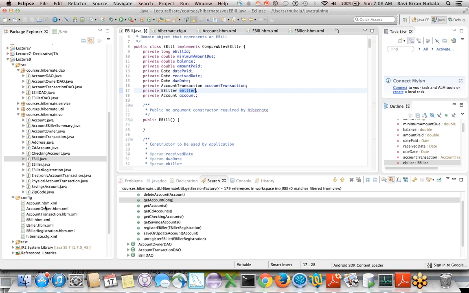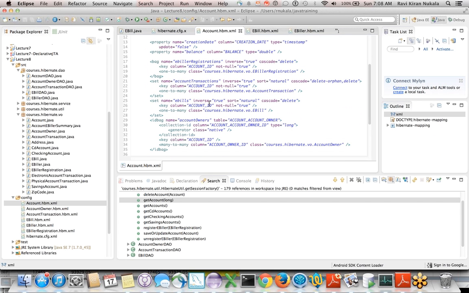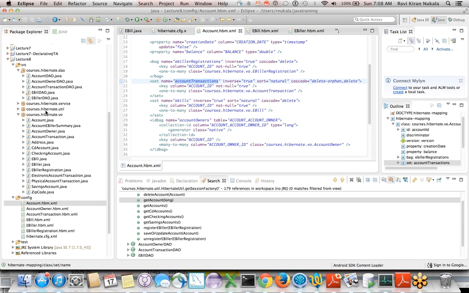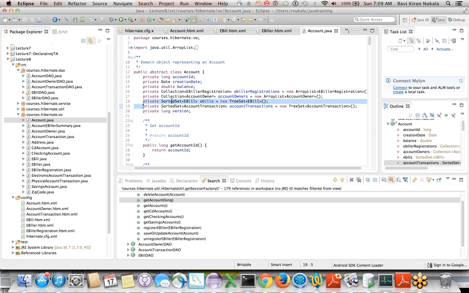Probably account has one to many relationships. Yeah, so account and account transactions is there right here. So let's go to account.java. We have these as collections, right? Like list of ebills or set of ebills here, or set of account transactions, right?